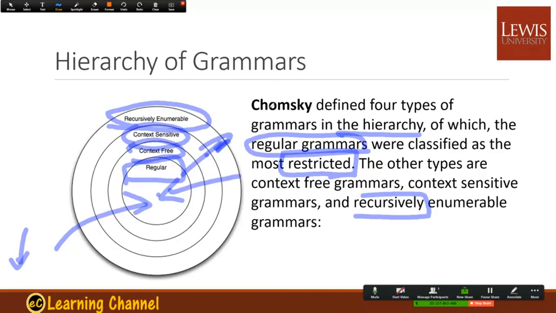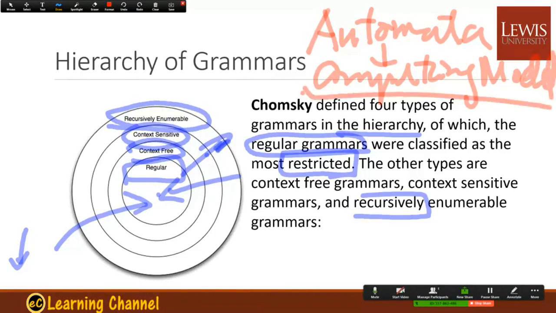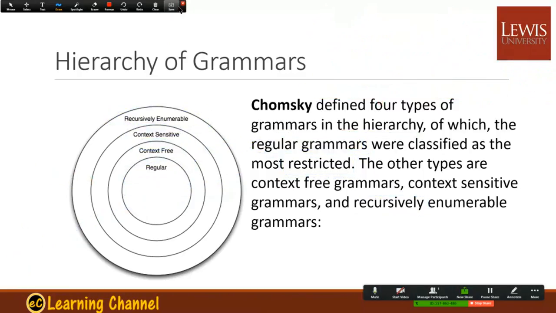And if you feel interested in this topic, you can take the course in automata, or you can take course for computing models. Take some courses like this, but right here we are using it. We are not actually trying to give you the idea of how to design these automata and computing models. But that is beyond the scope of this course.